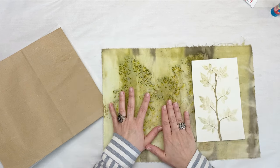I'm going to be using these a lot. And it takes the pressure off using originals, for me anyway. Because now I know I've preserved them in a way that I can reprint whenever I want. And I really like them.